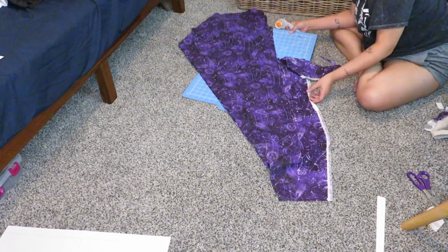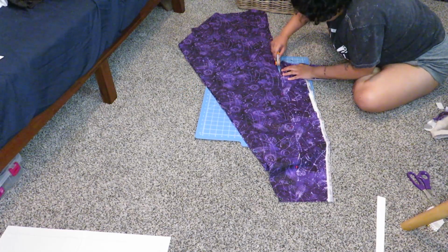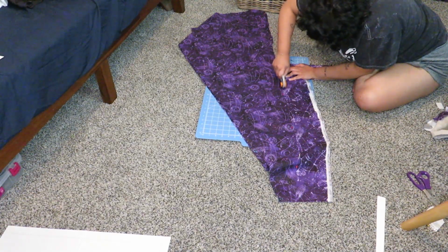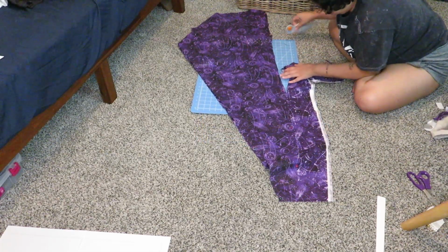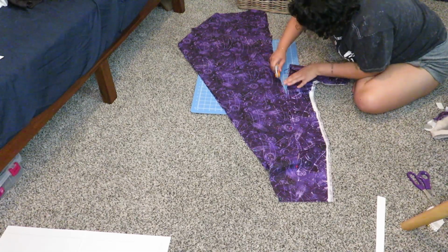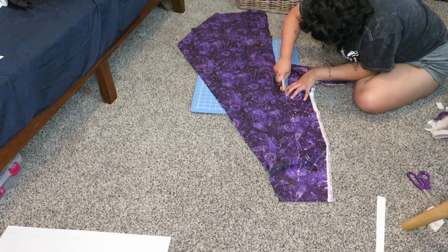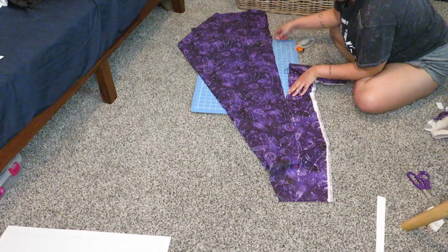Y'all, like I said, my head could not wrap around how to do that with 10 feet worth of fabric. Oh my God, I cannot talk. I'm getting so frustrated just watching myself do this. Because of that, I ended up doing it, you guessed it, wrong. I was so confident, so cocky.